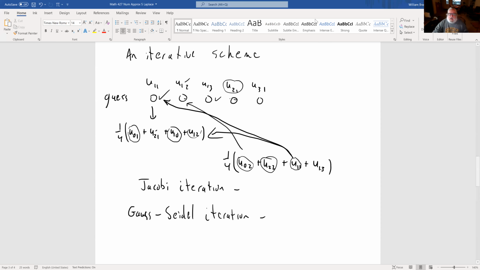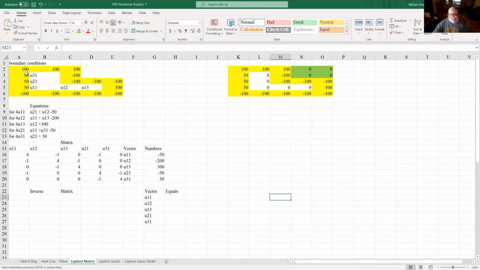So let's look at the numerical analysis Excel spreadsheet. So here it is. Here's my L shape. And I guess actually I've switched my numbers from, I had this is U13, U12, and this is U21, U23, but it's okay. So this is my boundary conditions. That's the temperatures on the boundary of my L-shaped piece.